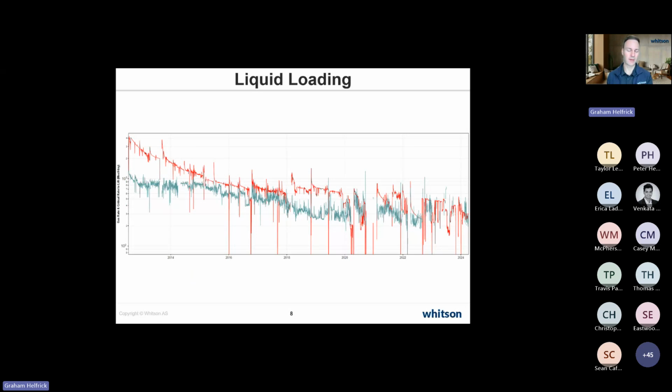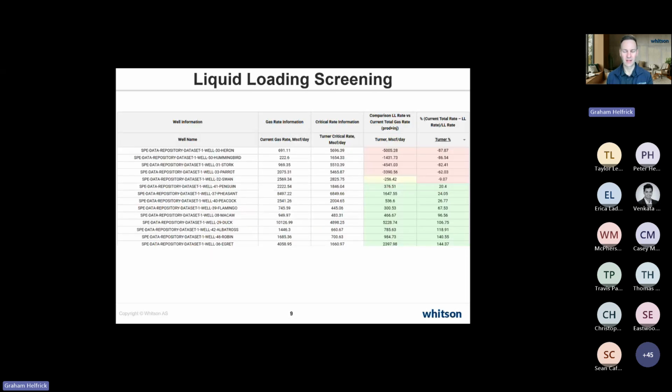Liquid loading, most people care about liquid loading, whether you're in gas or gas condensate. And so we're going to say, how can we look at whether the well's been liquid loaded through its whole life, and if that's something we need to worry about. Now, when it comes to liquid loading, if you've got many wells, it might make sense to make a report card. So just make a report card about which wells are liquid loaded and by how much, and that just can give you like a short list to keep an eye on.